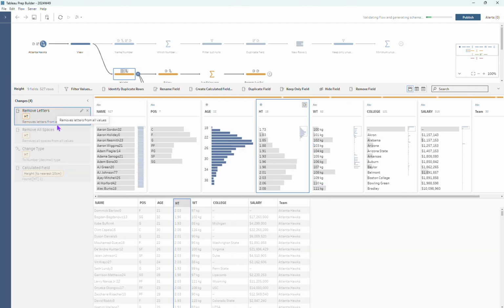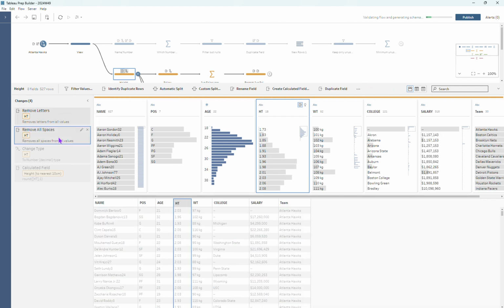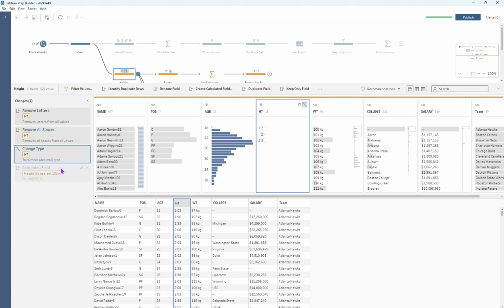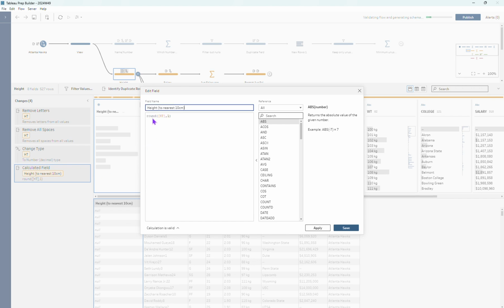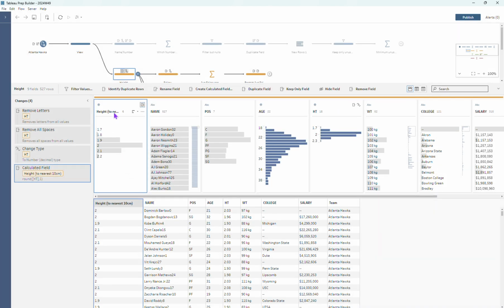So in a similar way to how we removed the letters before, just going to that clean menu, also removing spaces in the same way, because otherwise Tableau Prep won't like translating that into a number. And then we change this to a number decimal. Important that we do that, otherwise we lose all the precision about those centimetres. And then to round it to the nearest 10 centimetres, we've simply got to round the height to 1 decimal place. And then we get this kind of histogram almost, because this is kind of how the values are distributed.